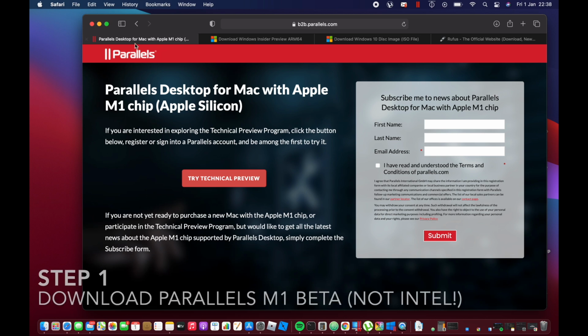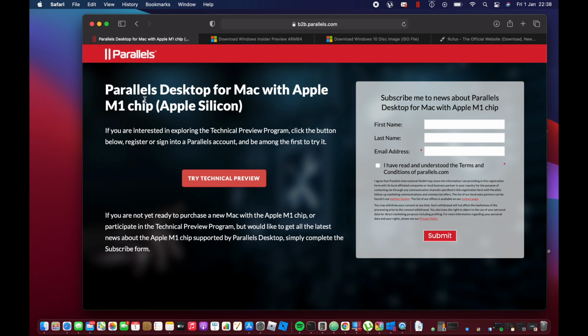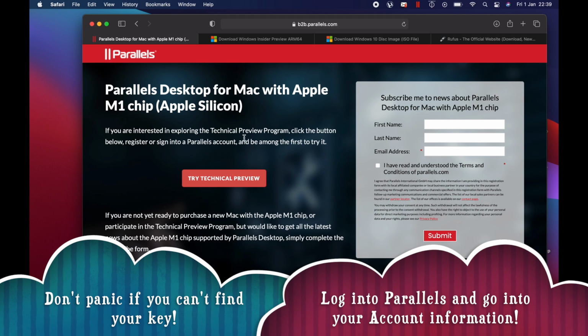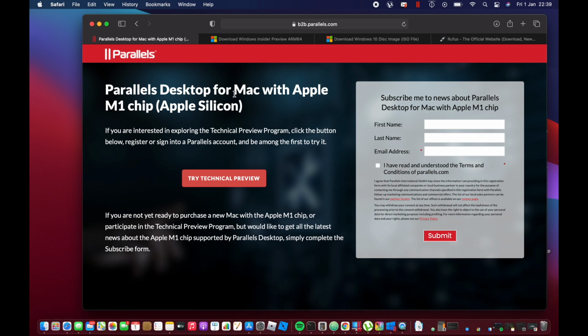So what I suggest is you get this program. It's called Parallels, well known for Windows virtualization, but in this case we're using a beta version. That's because there isn't a stable version of Parallels for the M1 chip yet, as the M1 chip is new, but we have this, which is good enough. If you sign up, you will go to a page and download the program. It will give you a key that you'll have to use to activate it. It's all free of charge. It's you basically testing this out for them, but you're going to benefit because you'll be able to use the program in order to make your USB.